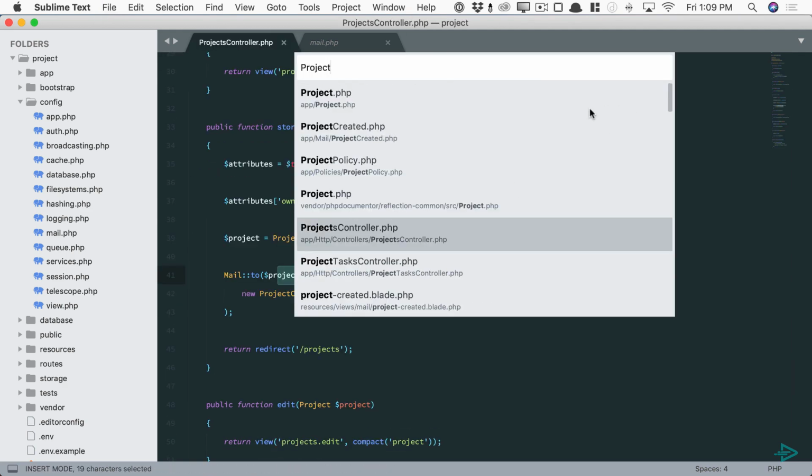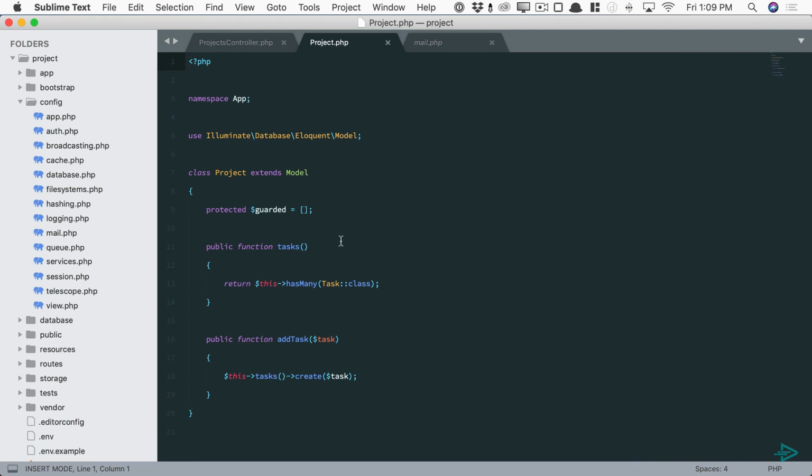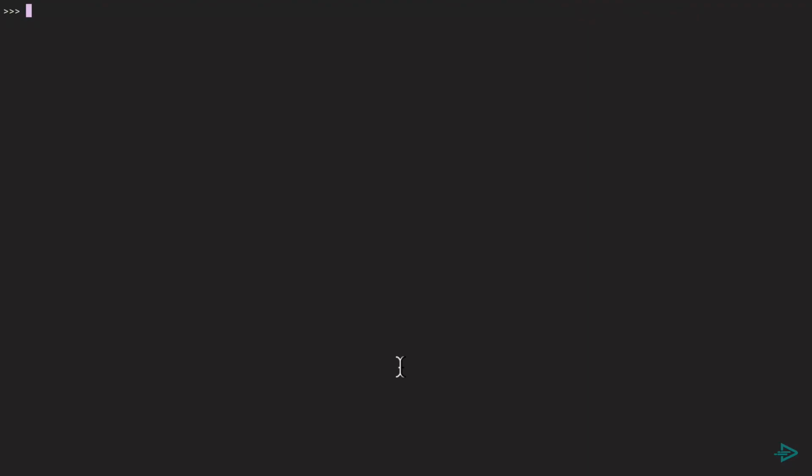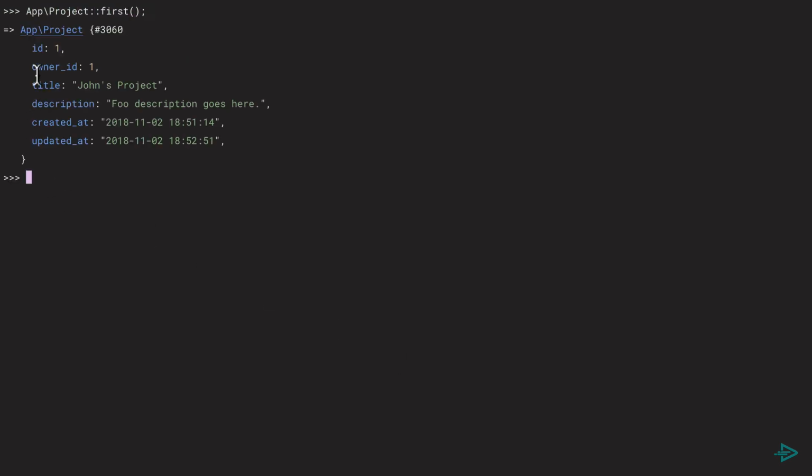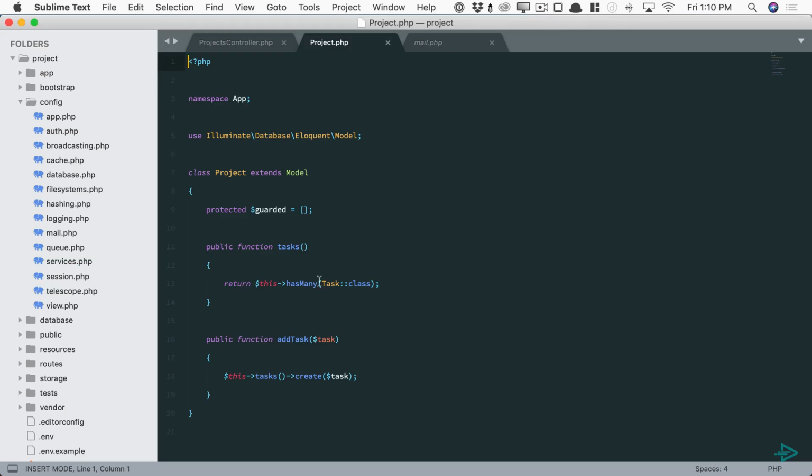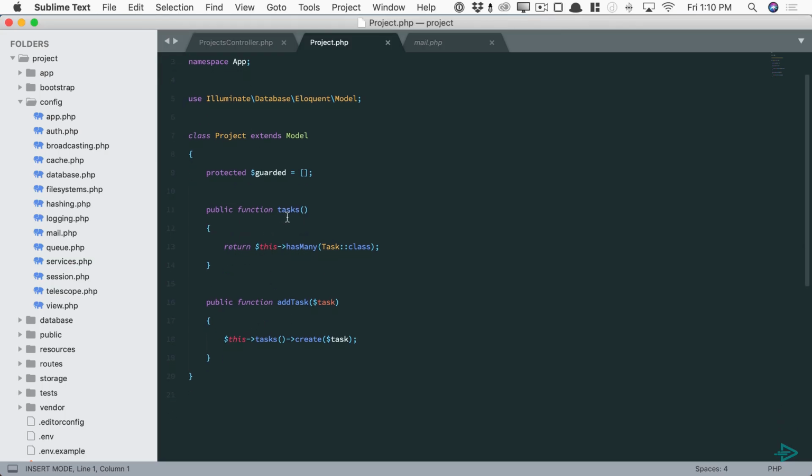So I'm going to go to my project model. And let's see. Yeah, we don't have a relationship yet between a project and the owner. So you'll remember, if we just grab any project here, a project has an owner ID column. That means if you want to fetch the owner associated with the project, you would say select star from users where the ID is equal to whatever value you have here. And that would give you the user associated with that project. But let's add an Eloquent relationship to it.